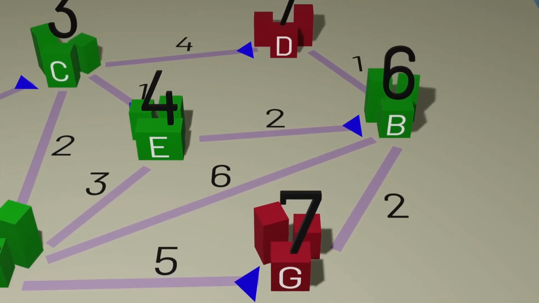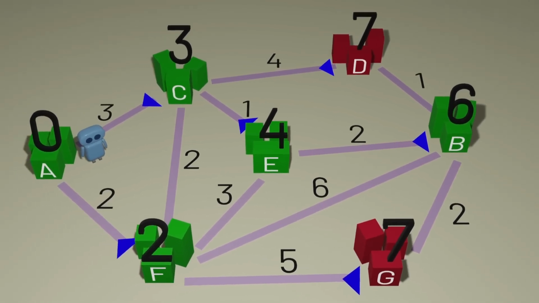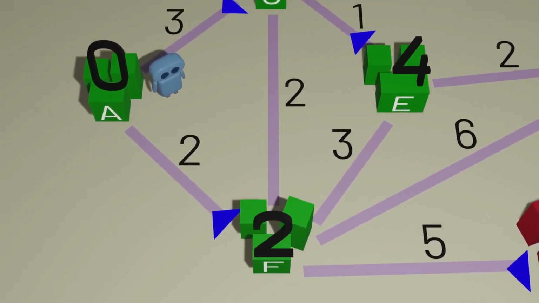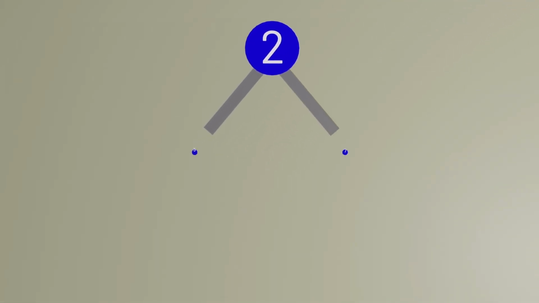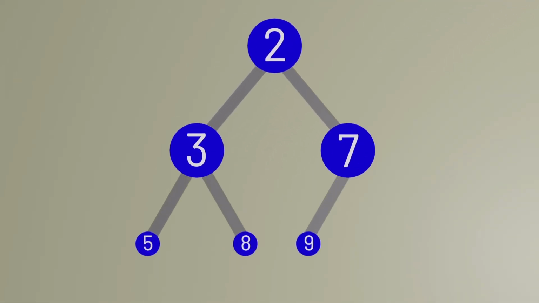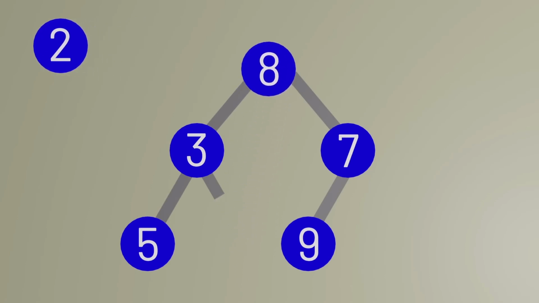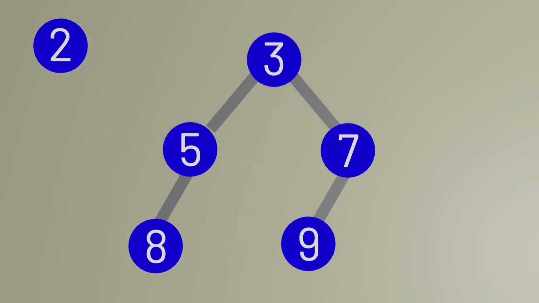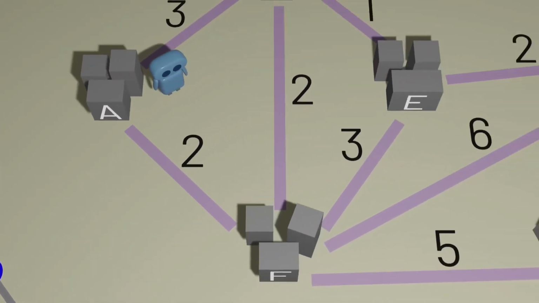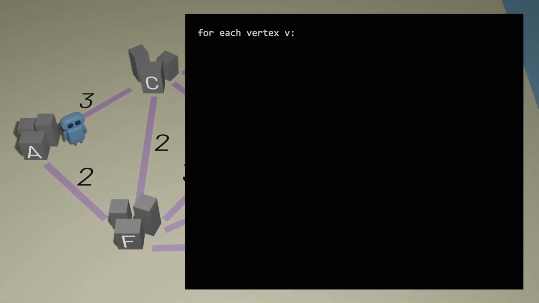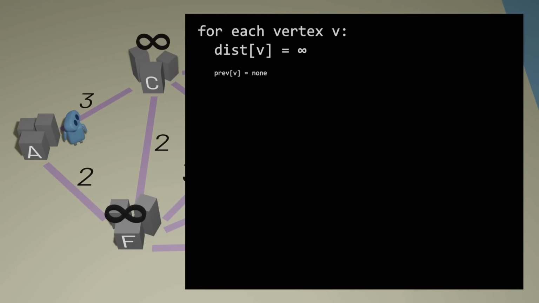Also, it's worth noting that this algorithm only works correctly if the weights of all the edges are non-negative, since otherwise some negative length path might result in a shortest path that our algorithm wouldn't be able to find. Another thing worth thinking about is how we efficiently determine which unexplored town to visit next. We want to always pick the smallest estimate, so some kind of priority queue is needed.